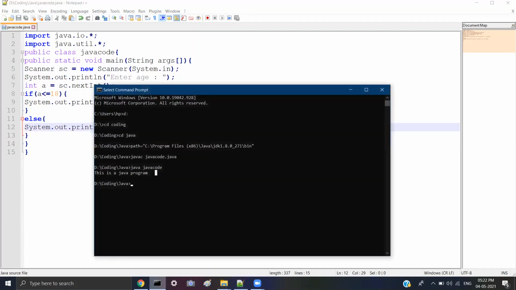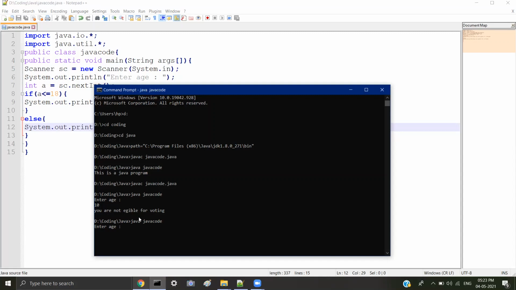So now let's give this a quick test. Again compile it. Every time you make some changes in your file, you also have to compile it. Now it is compiled. Now it is time to give it a run. Press enter. Now it is asking to enter age, and here is a blinking cursor, which means you can give your input. If I write my age as 10, it will check our age using the a variable, and if it is less than 18, it will print this syntax.